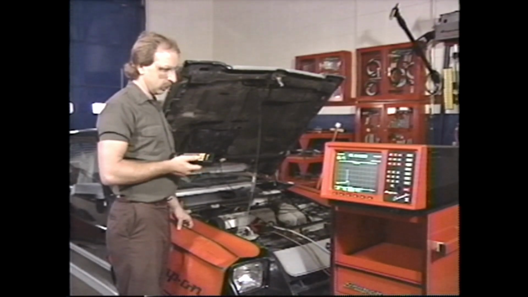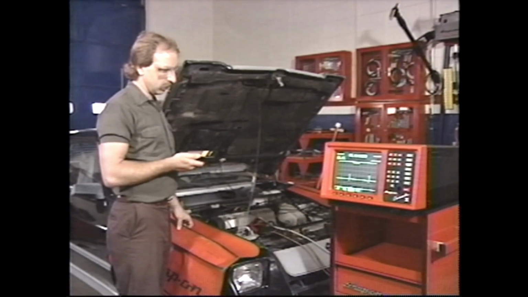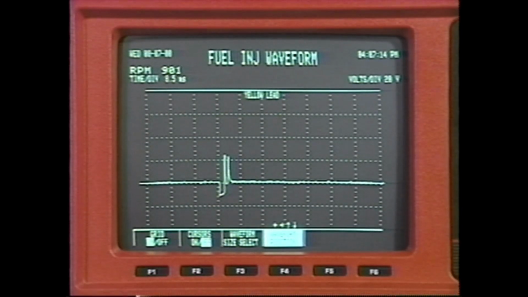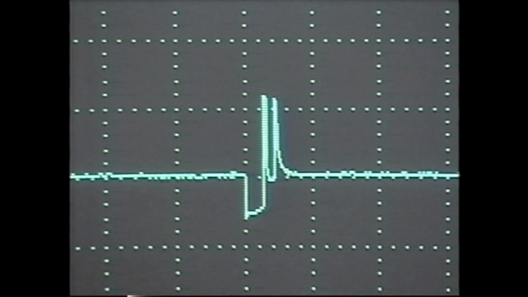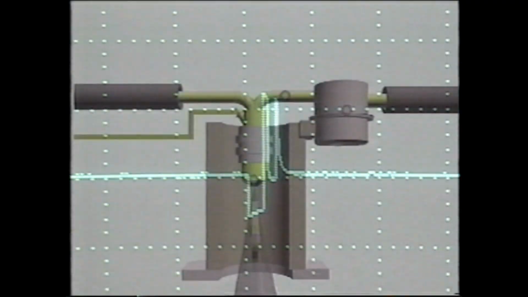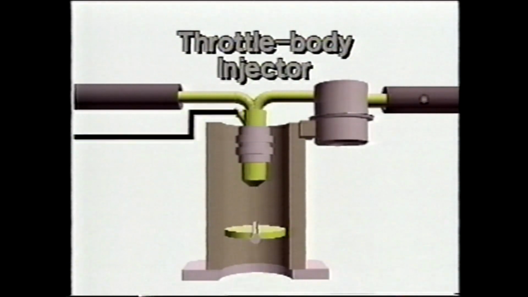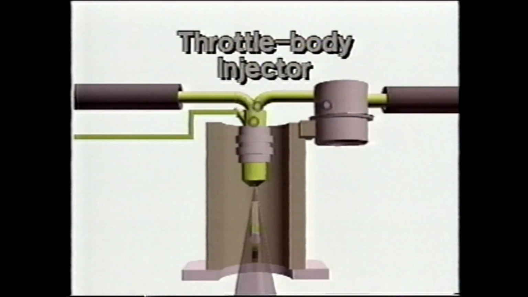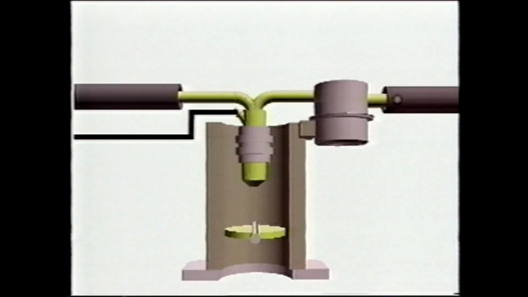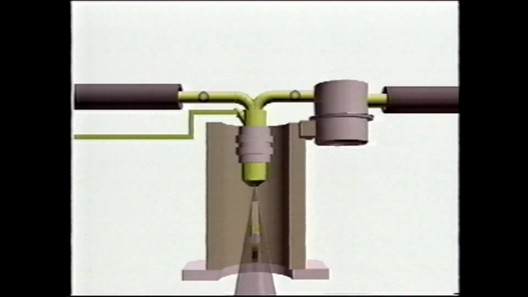The fuel injector waveform screen monitors the control signal to an electronic fuel injector. The fuel injector is an actuator valve which opens to deliver atomized fuel into the intake airstream. There are two basic types of fuel injection systems that use electronic solenoid type injectors. The throttle body injection system delivers fuel through a central port in an intake manifold. A control unit synchronizes the fuel injector signal with a reference signal from the crankshaft, camshaft, or distributor.